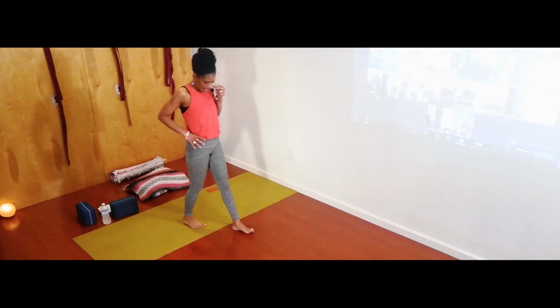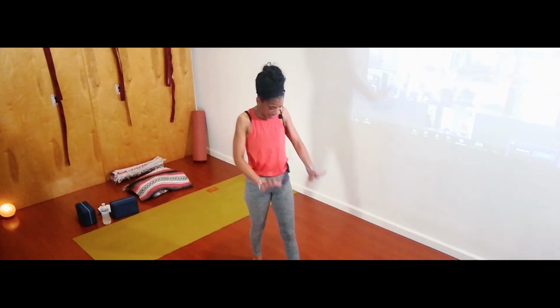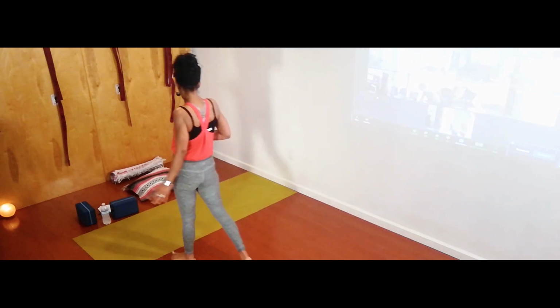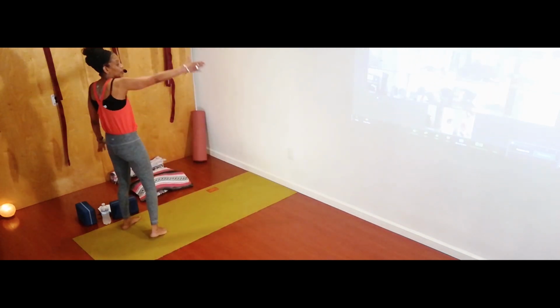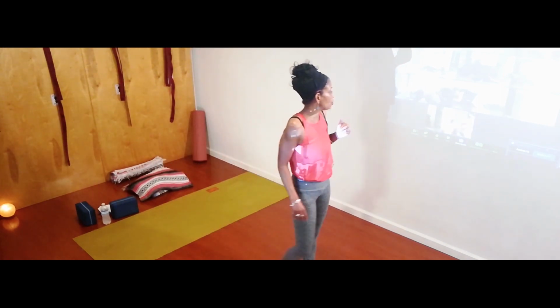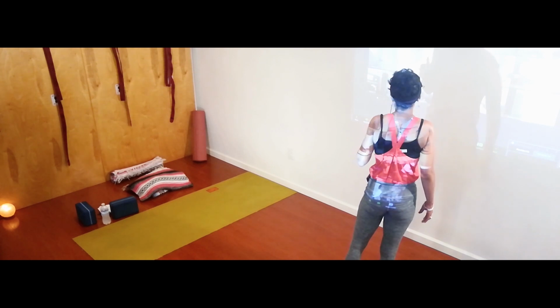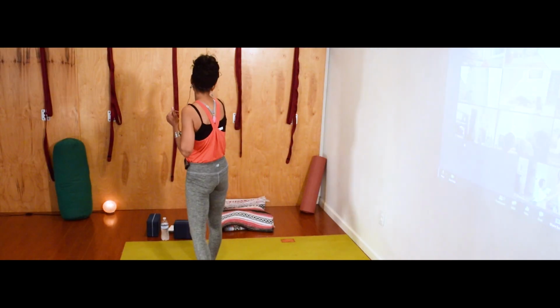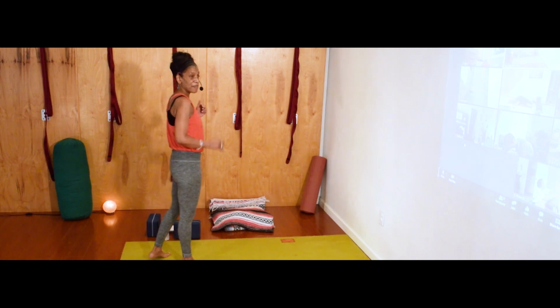Now, if you can come down on the forearm, that's great. If you have to stay up on the palms, that's okay too. If you can rest your front body on the mat, take the right arm out over the right ear and stretch, and you'll feel that length along the entire right side of the body, moving from the hand to the heel of the foot.